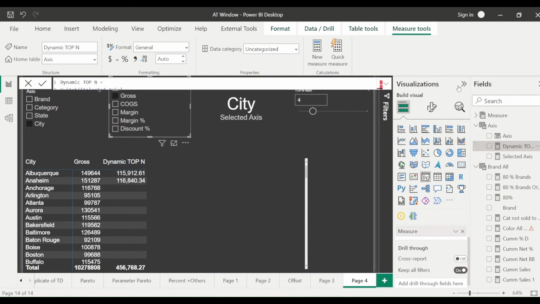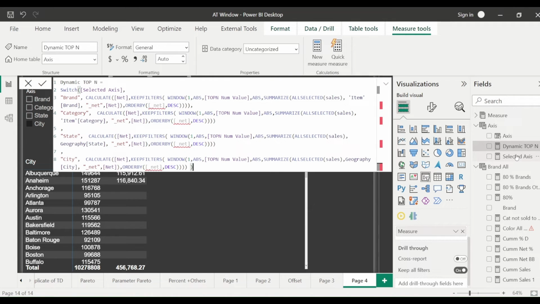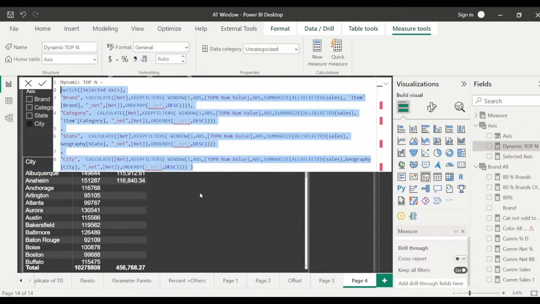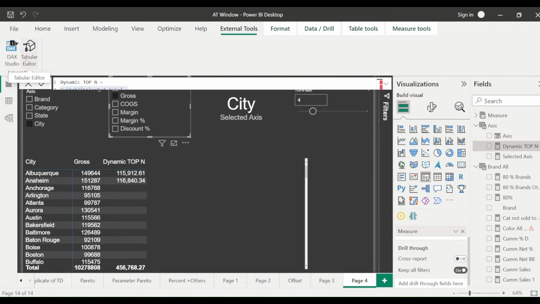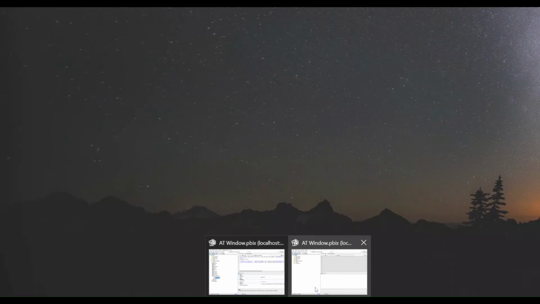Now, one way is that I write the same way selected measure, and for each brand and selected measure comparison, I can write the code. But I thought, why don't I create a calculation group and use it there? That might make my life a little bit easy. So I went to the external tools and decided to take help from the tabular editor. It opened the tabular editor for me.